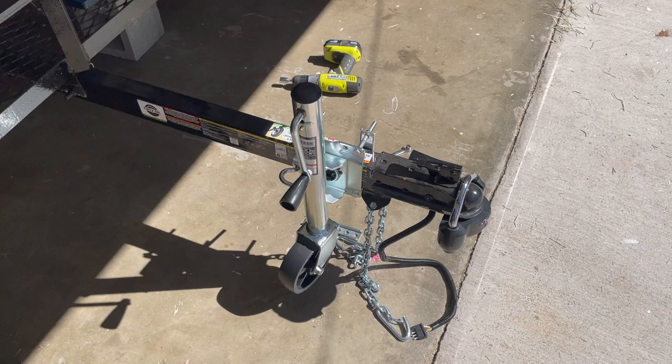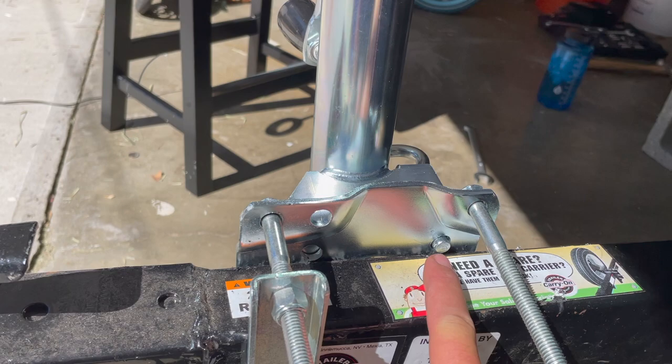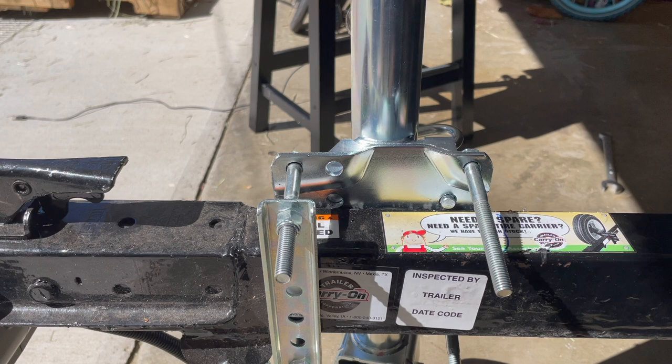Second, if we come over here, I want to point out this little pin right here. So that pin is the locking mechanism right over here for swinging up and down the wheel. If you don't have that pin above the tongue, it's gonna wind up not latching properly. So you gotta make sure to have that mounted above or below the tongue, depending on your application.